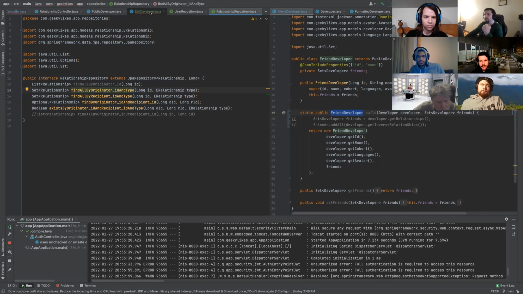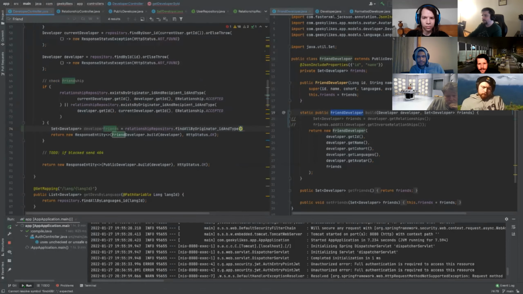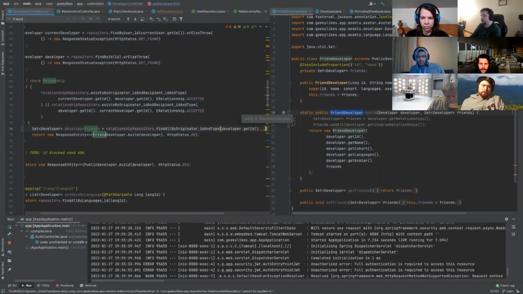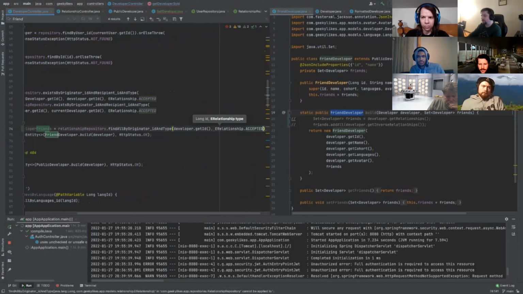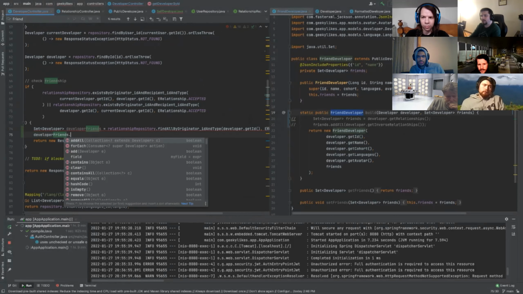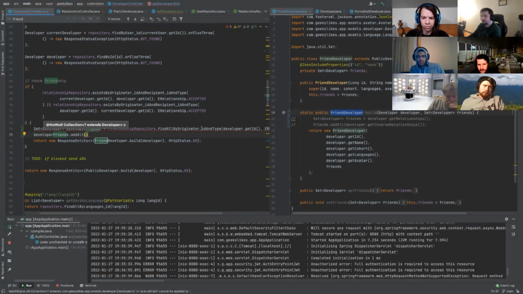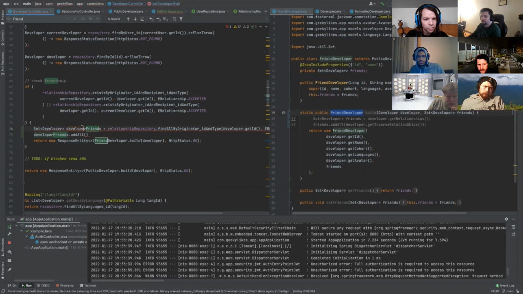So let's go back to find all by originator ID and type, where it's going to be developer.getID, comma, ERelationship accepted, and then developerFriends.addAll. Why is that upset? Oh, right, relationships. Whoops.